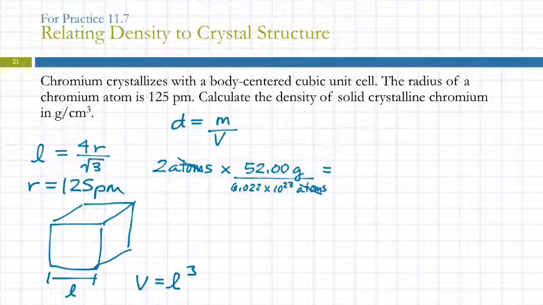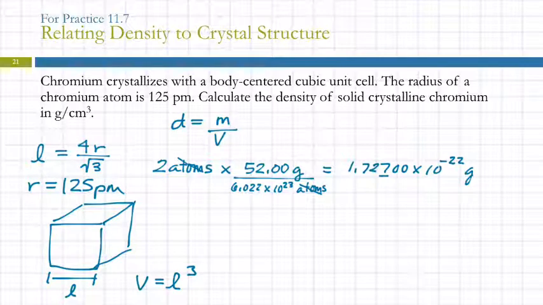Okay, so I've got 2 times 52 divided by 6.022 EE23. I'm going to get 1.727. Now, that 2 atoms is exact. My molar mass here I rounded to 4. Avogadro's number was rounded to 4. So I should keep 4. I've got 4 significant figures, and then I want to keep 2 extras. It's not going to matter this time because they're zeros, but still, the principle of it. Times 10 to the minus 22 grams.